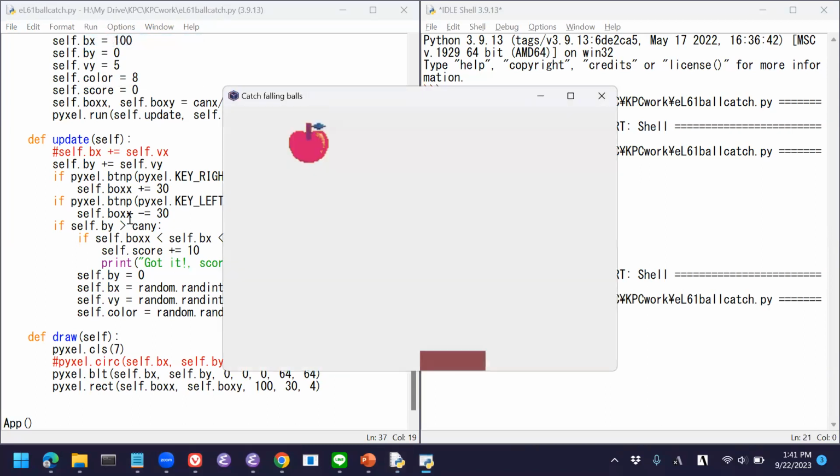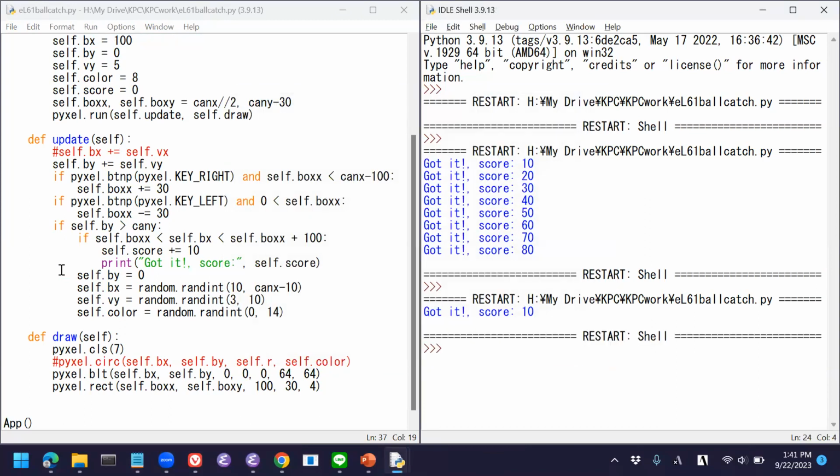I guess it's white. Okay, good, it's now better. Let's change the fruit. You remember that the image included other fruits too. So let's change it.